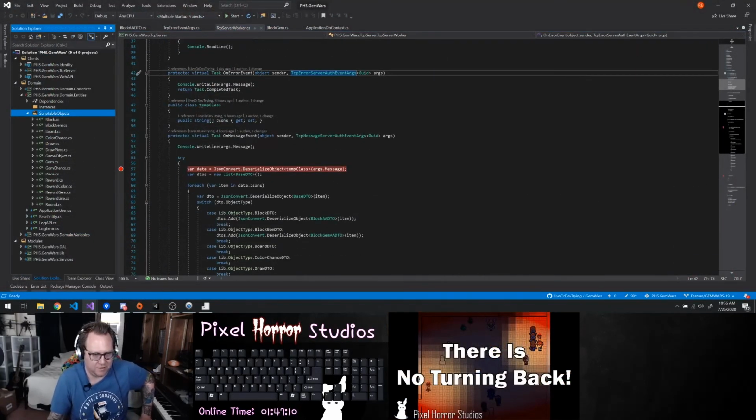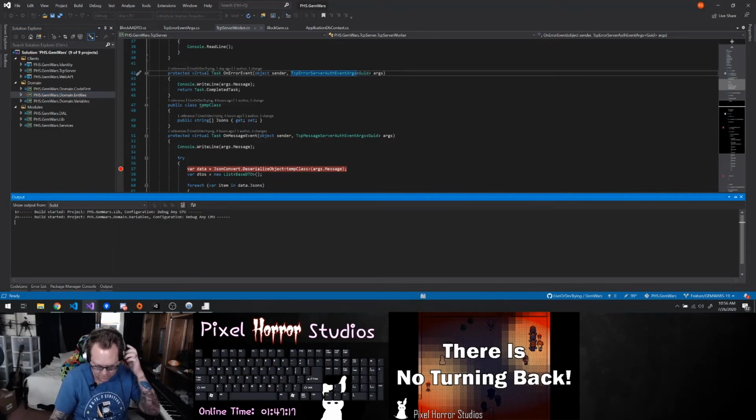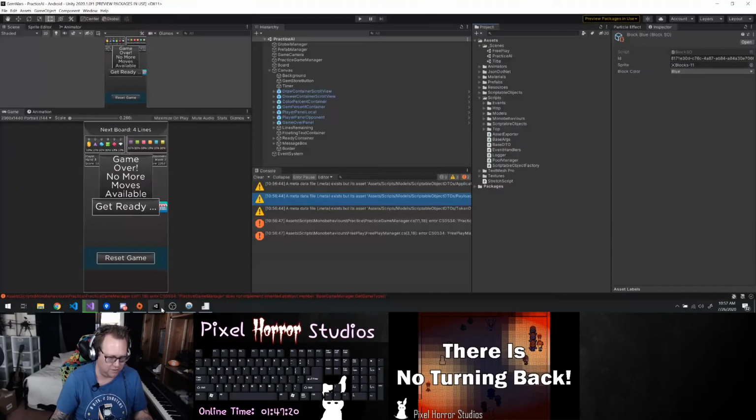So when I look at the back end, I should see this data come in pretty clearly. I'm probably going to have a couple more errors on the front end.